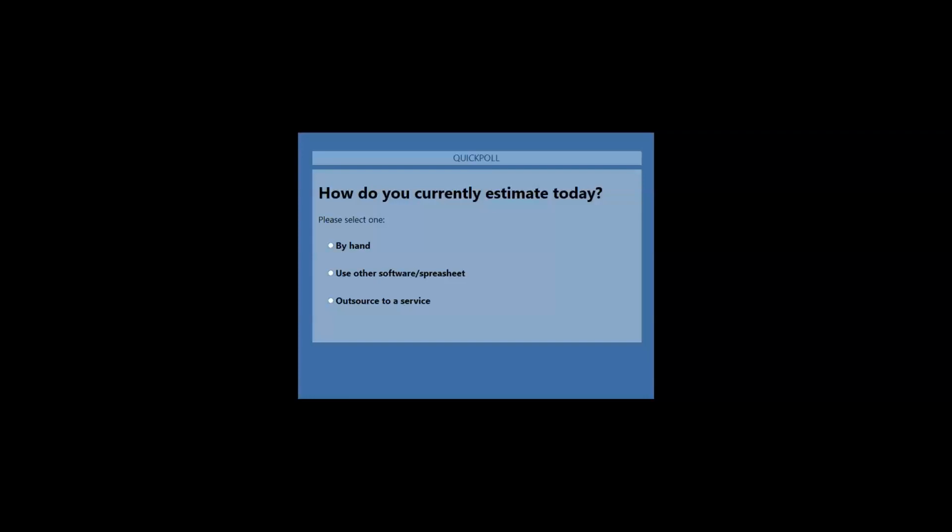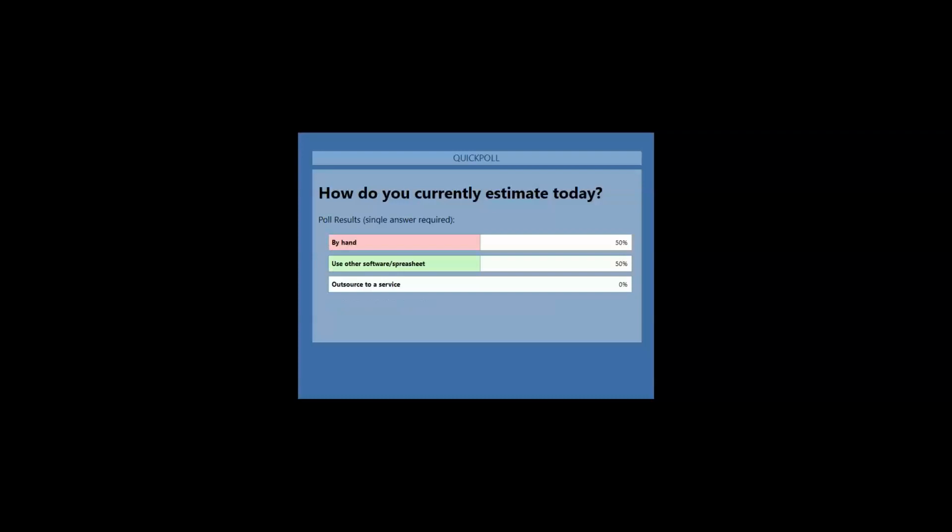Excellent. Right. Okay. Well, we've got all the votes in. So if I just close that, I'll share that with you guys. We've currently got a bit of a split, really, 50-50. For those in attendance, half of you are estimating by hand, half of you are using software, possibly a spreadsheet, to do that estimating. Obviously, estimating can be quite a tedious exercise.